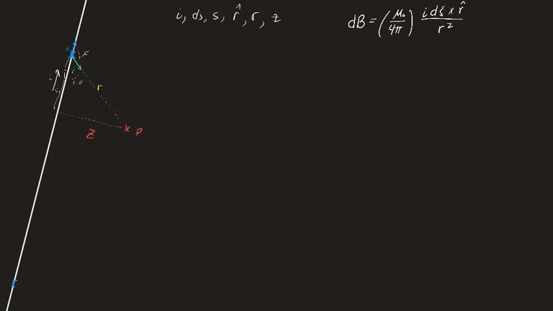I think there's an obvious place to start. r is equal to the square root of s squared plus z squared. Right? Simple Pythagorean theorem. We're going to have to deal with that cross product because we know that ds cross r hat is going to produce sine phi. Right?